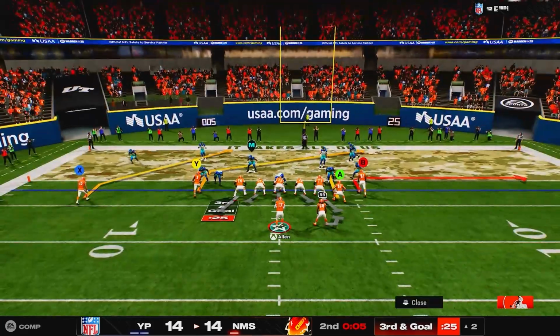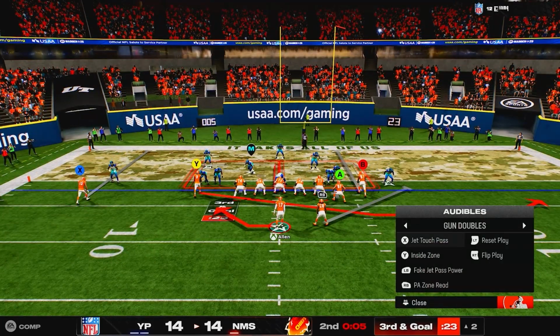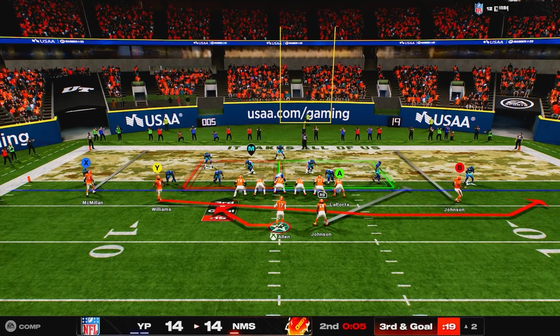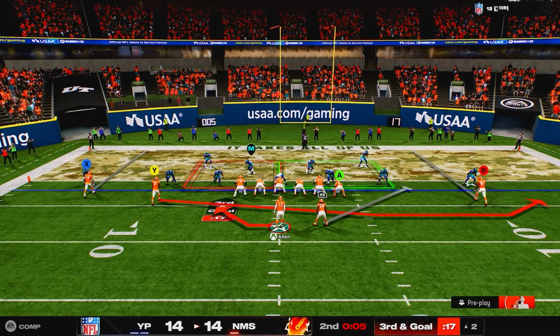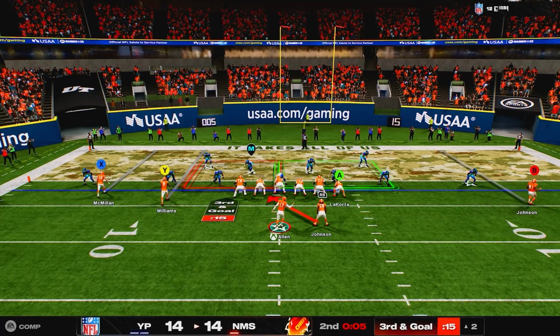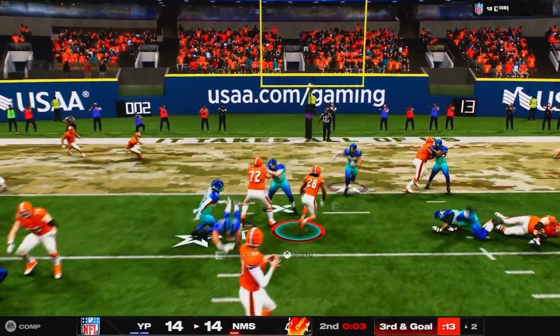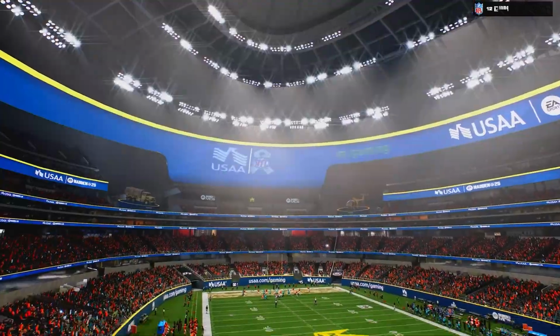Jet touch pass or inside zone? I feel like I'd be a dummy not to do jet touch pass with 99 speed Jameis Smith, although he's playing for it. Let's audible the inside zone now. Mind games. Hike. Just got to make his user miss. Did I knock it in?